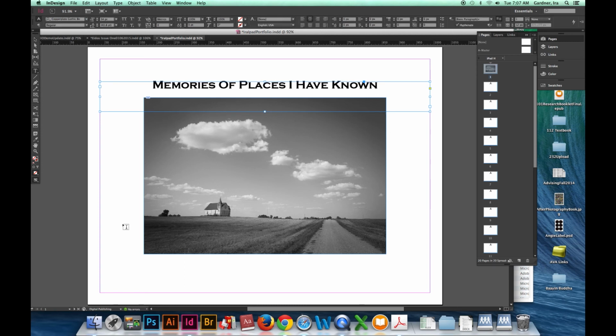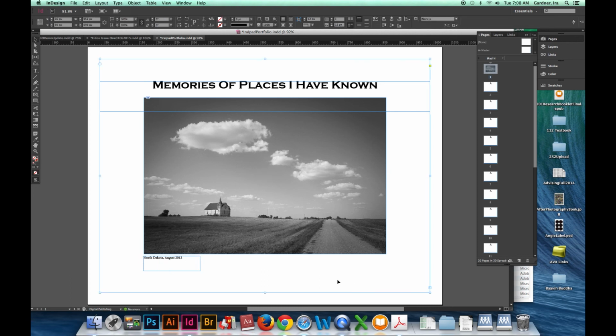For this image, I'm going to go ahead and put another text box. Got my tool. And I'm going to say North Dakota, August of 2012, which is when I made that image. So I'll give a little identifier to it. And I'll go ahead and select that, and I don't need a large size for that at all. It's just a little piece of information.